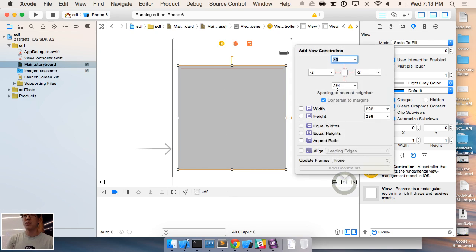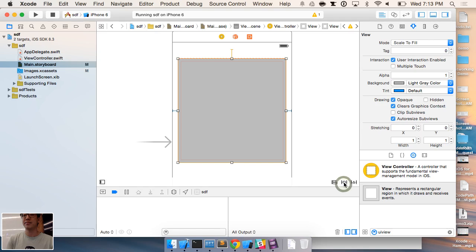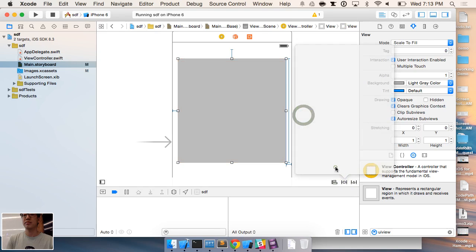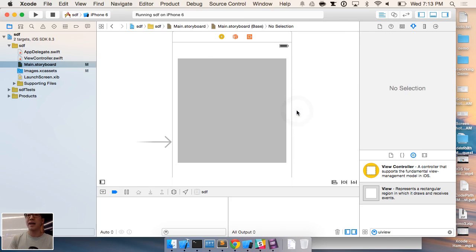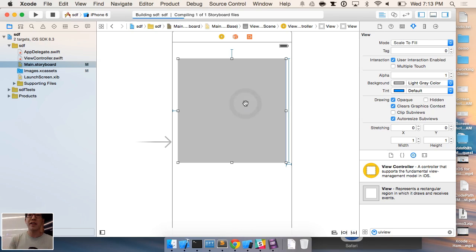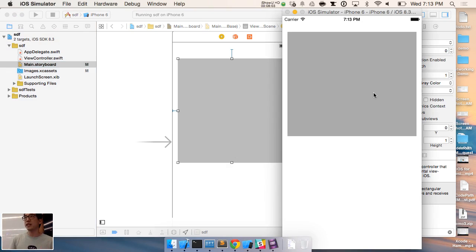So let me do the happy case where I pin it to the left. So now I have this left pin, the right pin, the top pin, and I'm going to give it a static height. So now these are the blue lines of auto layout happiness. Yellow is sad, blue is happy. And these four rules say, please be this tall, be this far from the right, this far from the left, and this far from the top. So now if I run this on the iPhone 6, it's stretched to respect the left and right width.